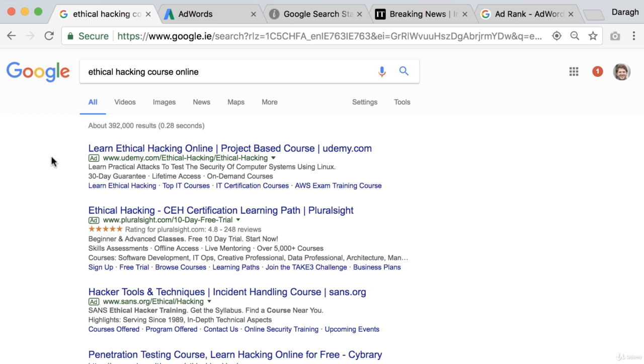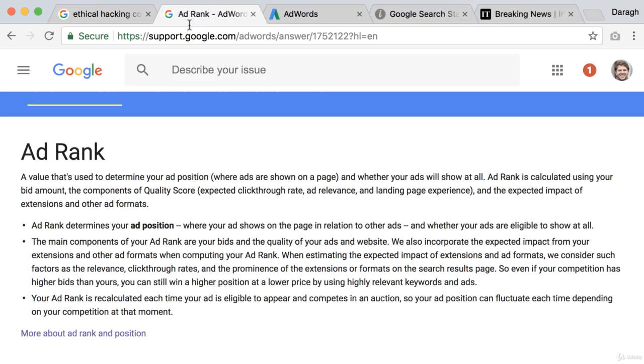But unlike a traditional auction where the only factor is price, so the highest bidder gets the top spot, in Google they've added in another factor, which is quality score, and it's those two factors combined that determine your ad rank, or who gets the top spot in Google, or what position you appear in. So it's called ad rank, and as it says here, it really determines the position of your ad, and ad rank is calculated by the bid amount multiplied by your quality score.